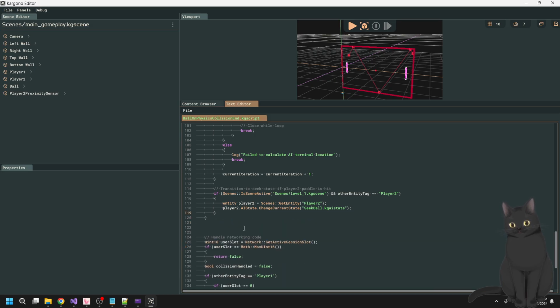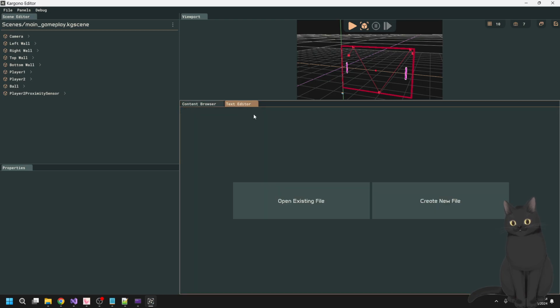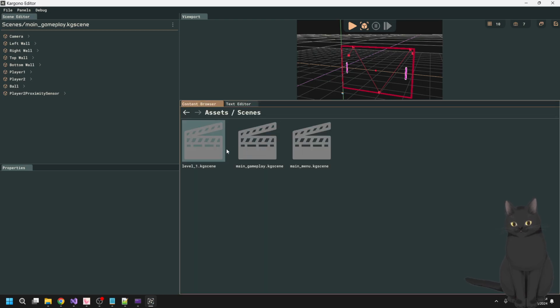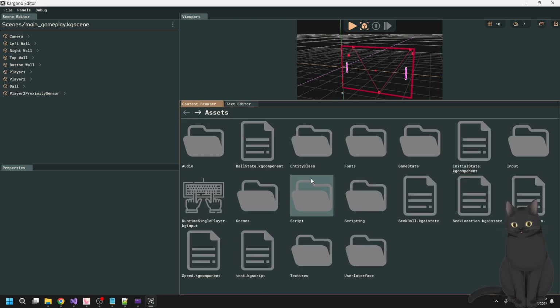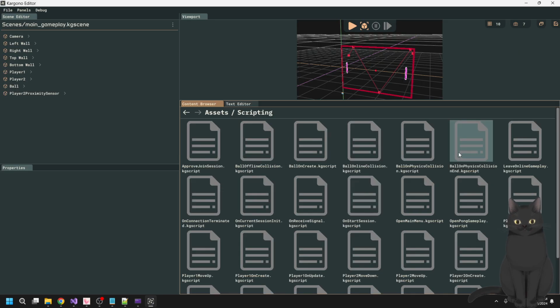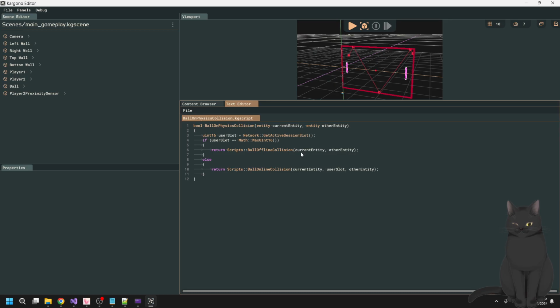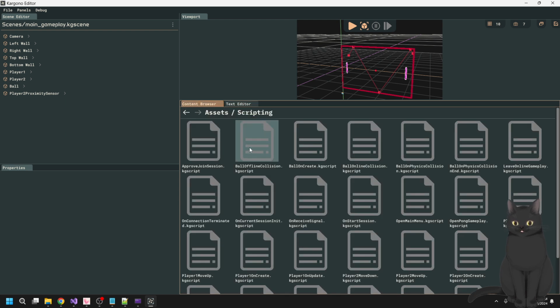So let me link this out. Close this for a second. Let's head over to on this collision. So it decides whether we do offline or online collision. So yeah, I'm going to go ahead and do offline collision.